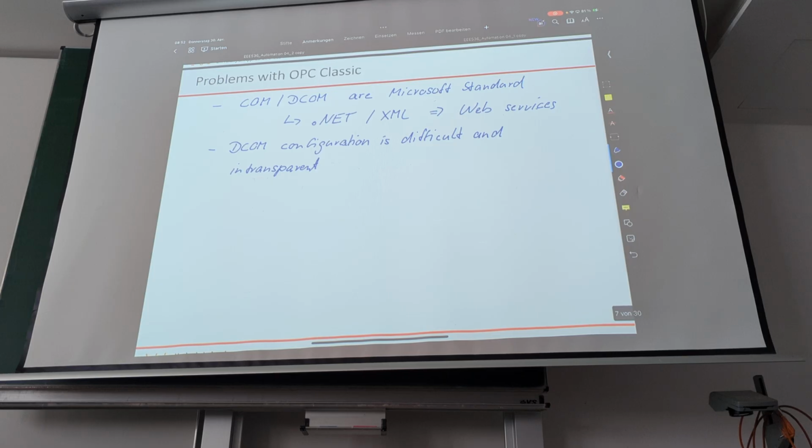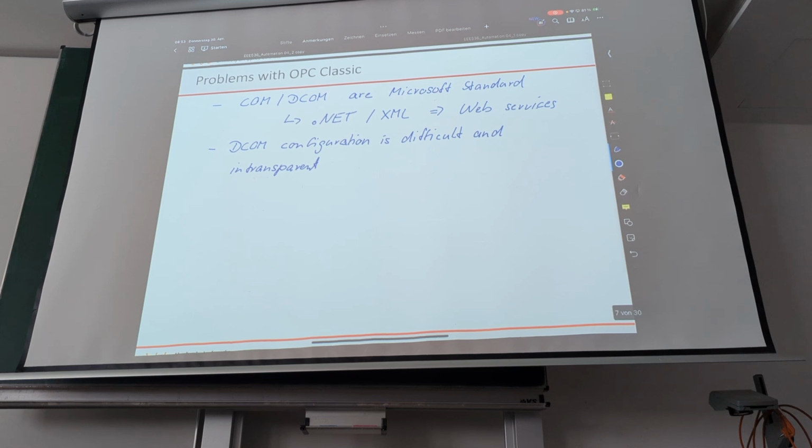Like in ABB, when I was configuring these clients, we had a manual with 120 pages, and you had to go to each and every page and do all the clicks, and then in the end it didn't work, and then you went through 120 pages again and did all the clicks, and if you missed one, it just didn't work, and you never knew why.